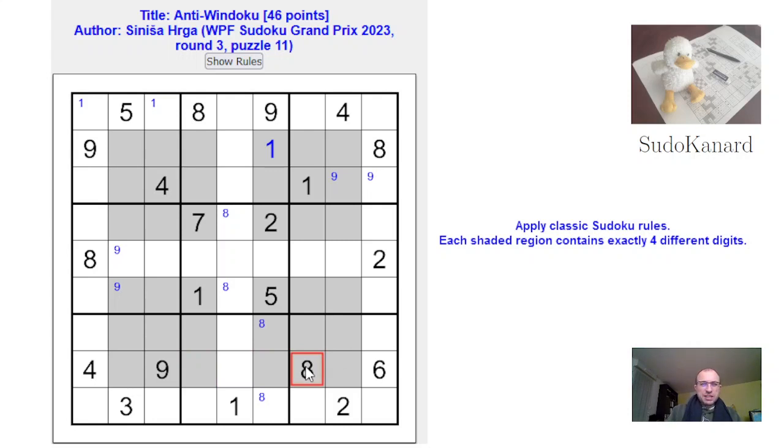But I'm seeing this 8. This 8 is more interesting because just by the rules of Sudoku we can exclude 8 from those positions. But because 8 here does not appear in those cells, we can be sure that 8 can't appear in this shaded cell. So that is an 8. And now it eliminates this 8 and puts an 8 there. So can we do better than that? What about this region? So 8 is not here. It's not here. Or perhaps this region. Oh yes, just by Sudoku we get an 8 here.